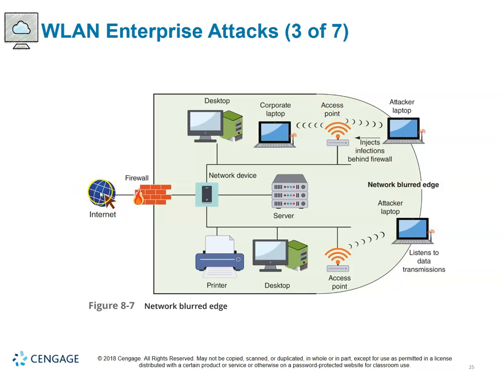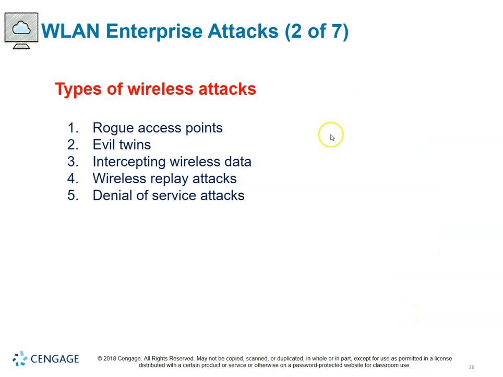So we still have the internet, obviously, and a firewall for this network hard edge. But now that we have wireless access points added to the mix, it has blurred the edges, which allows potential attackers. You can see two attacker laptops injecting things, basically going behind the scene, so to speak, not going through the front door, but accessing the network through these access points, in effect escaping any security constraints that you might have implemented in the traditional hard edge.